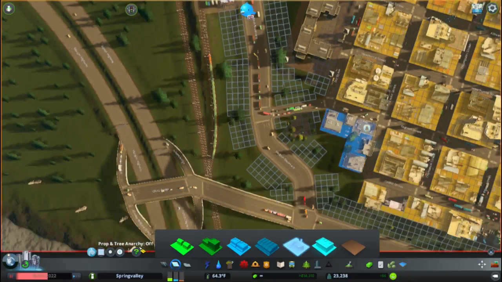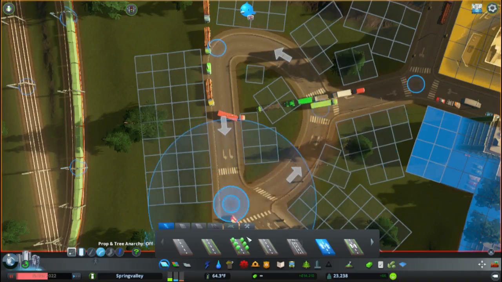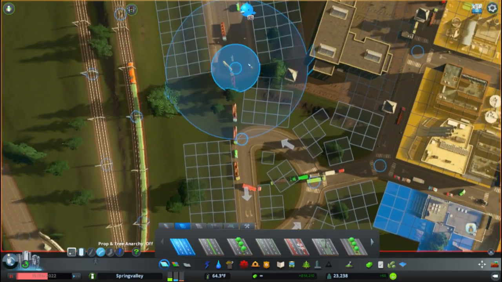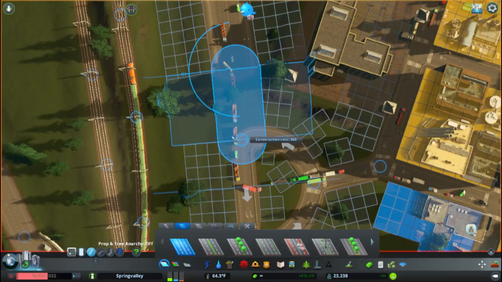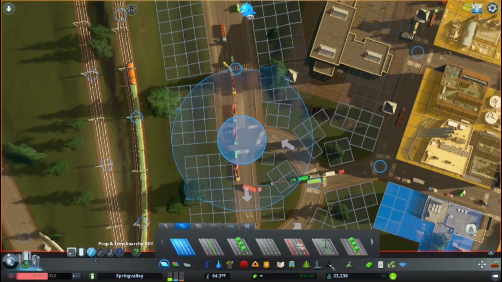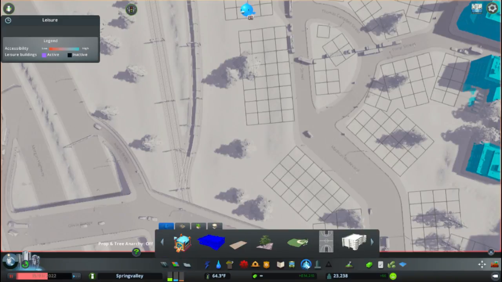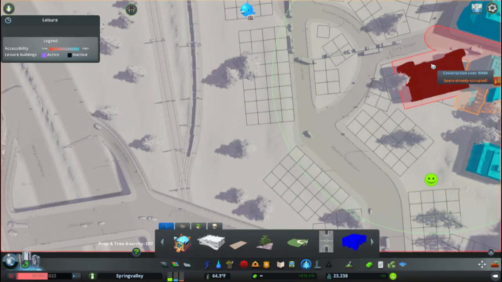Okay, so maybe those D roundabouts aren't the worst thing ever. So let's try another one over here, or at least maybe I'll do a full roundabout. We'll have to see, but we need to get traffic moving in here. So let's do something with it. I'm going to tell myself that the roundabout is going to work, well, D about.